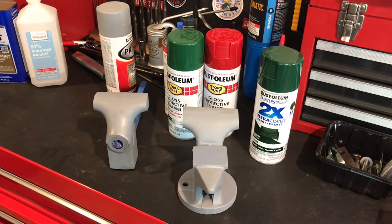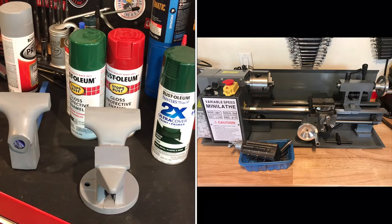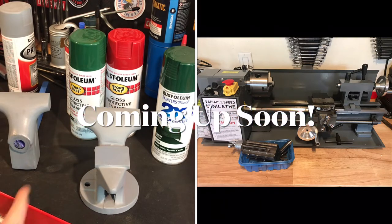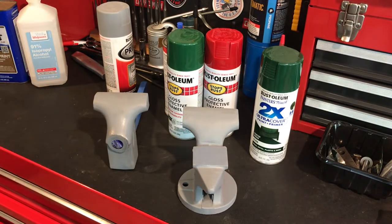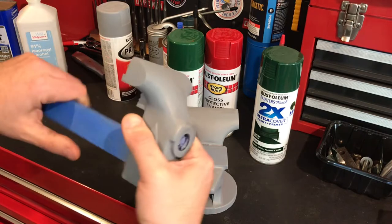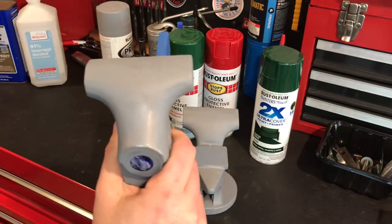I've been a little distracted with this project — my new toy came in. I got a Chinese 7x14 mini lathe and it's up on the bench. I've been playing with it a little bit but haven't used it yet. Who knows, maybe by the time I get this video done I'll have some footage playing with it at the end, and I'll definitely make some videos about it in the future.